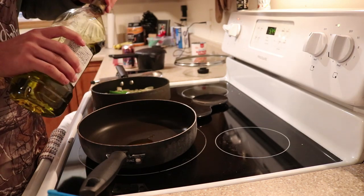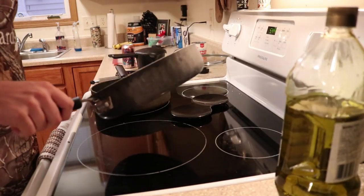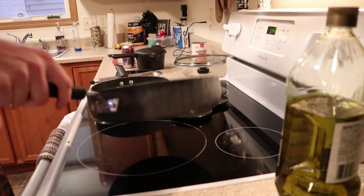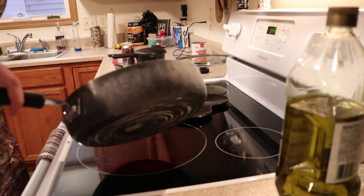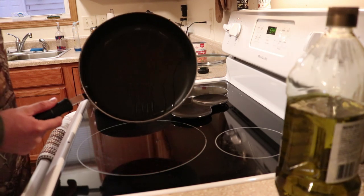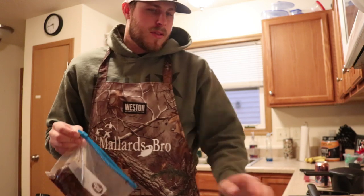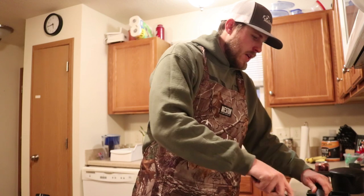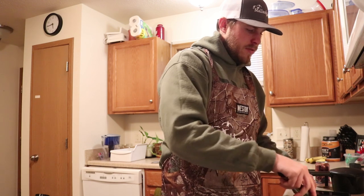Put a little dab of oil in the pan so then the juices don't stick — that's never good. We'll get that little coat of oil on the pan so the meat doesn't stick too bad. Make sure you've got a hot pan before you throw the meat in there, because you do want it to cook up nice. It is smelling delicious over here — smelling like a good old-fashioned Mexican restaurant.